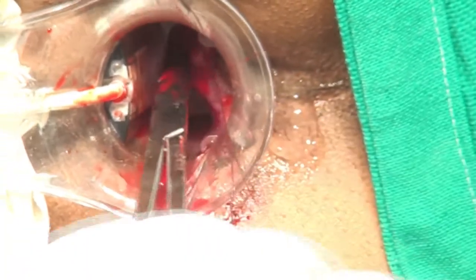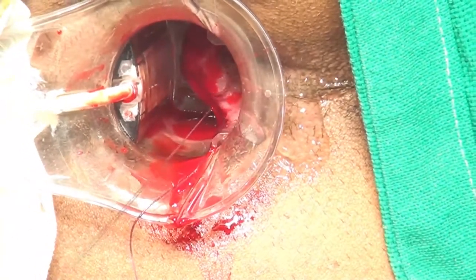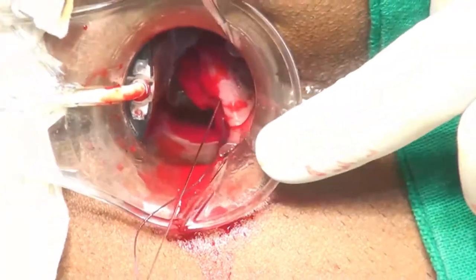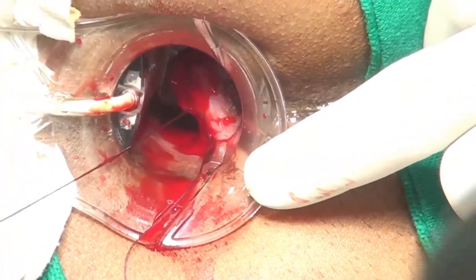Yes, it does, but because they are not able to visualize inside, it's difficult for them to assist you until they get trained with some 10-20 procedures. Are the subsequent sutures locked or simple running? No, they are simple running. Else you won't be able to see.